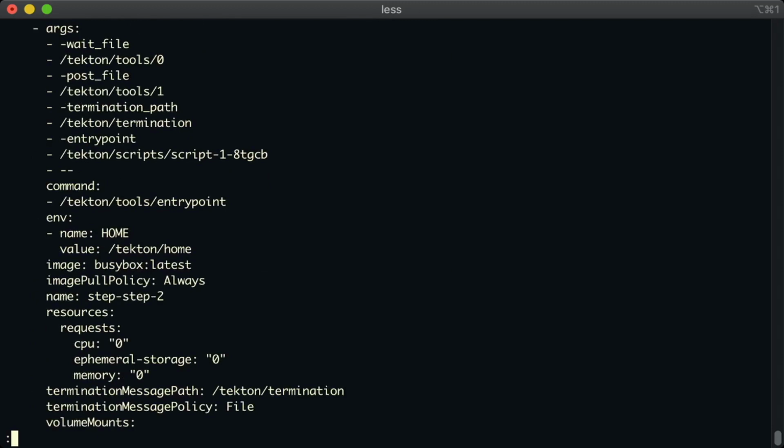And at the very end, the last entry point will run its command, and the command will exit, the entry point will write a file, and then the entry point will exit. All of the containers will be in a done state, and the pod will therefore be done, and ultimately the task run will be in a completed state.